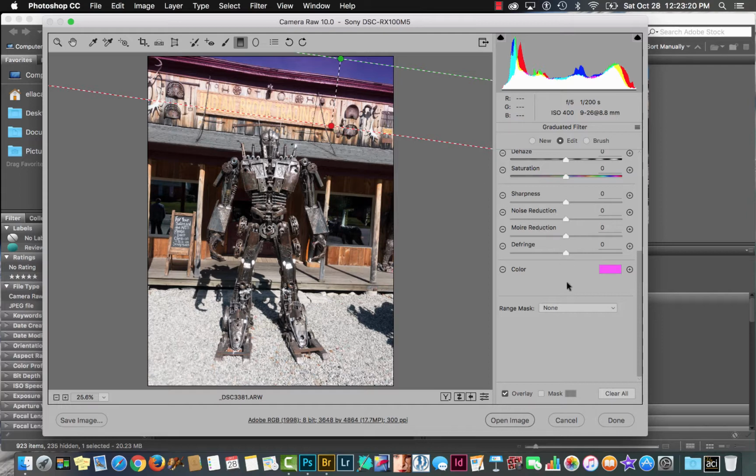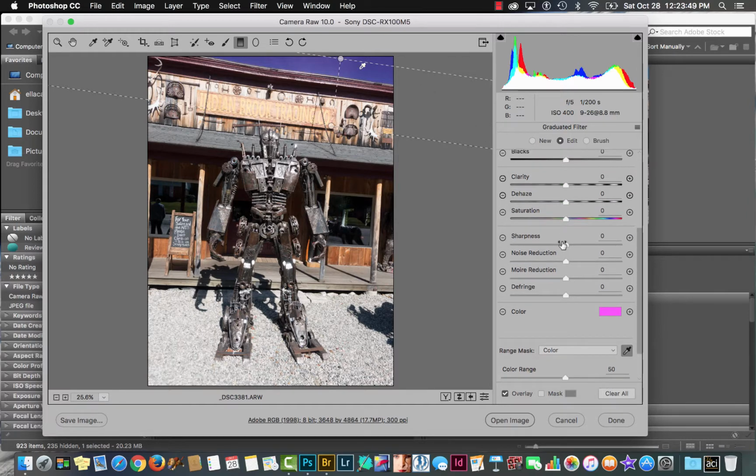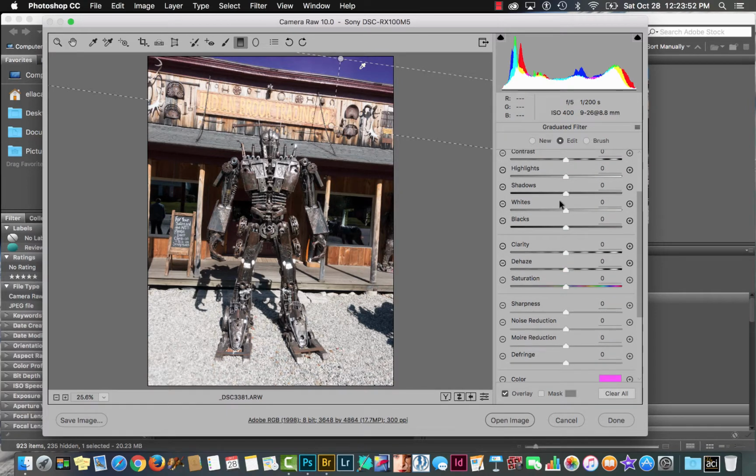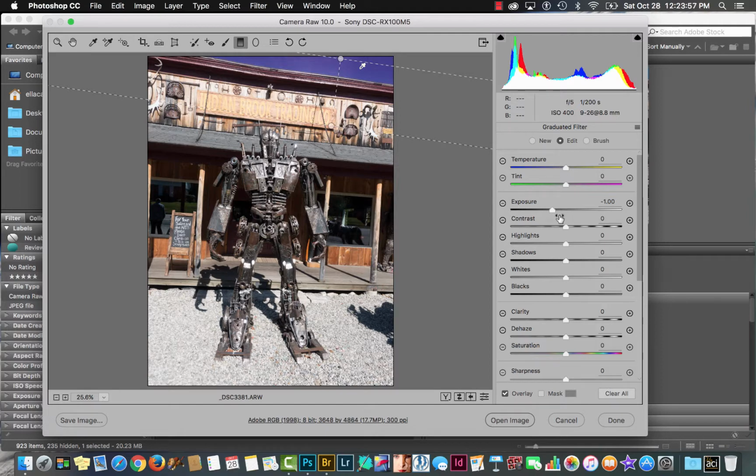of the building here. So Photoshop has a new feature called Range Mask, and I can come in here with the color and say I only want it to affect this part of the color. So I undo that and look at what it does. It takes it off of the building. So it's only affecting the color that I click on. So I can come in here with the eyedropper tool and click through those colors. So that is one effect that you can do. You can choose the color that you're going to either darken, lighten, or change the color with.